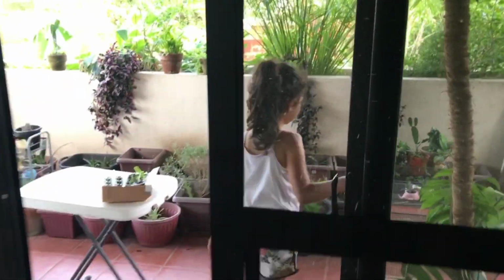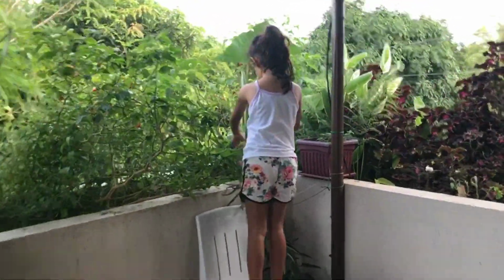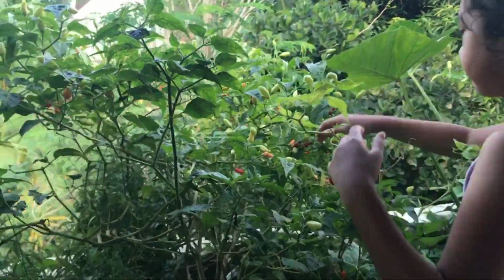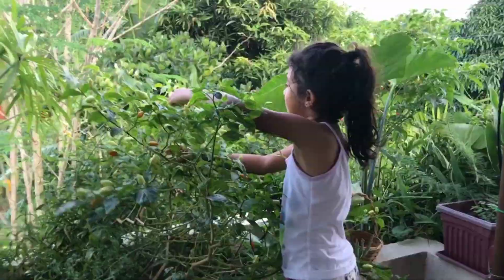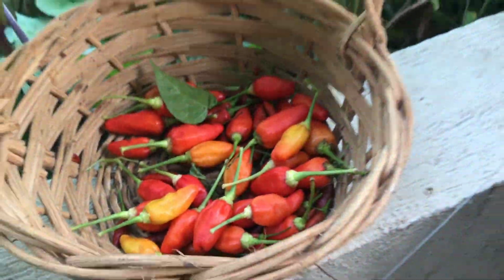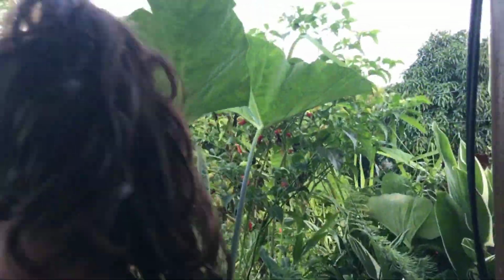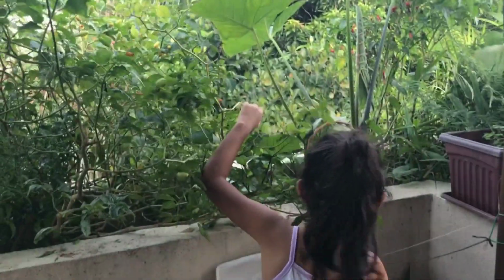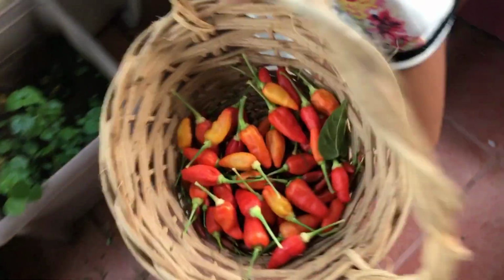The day after, I picked some chilies from my balcony. Ew, ants. There's like black ants. Okay, that's enough. On to the next step.